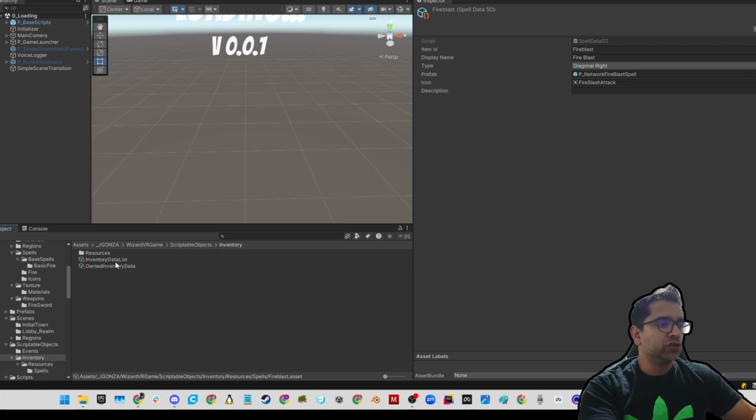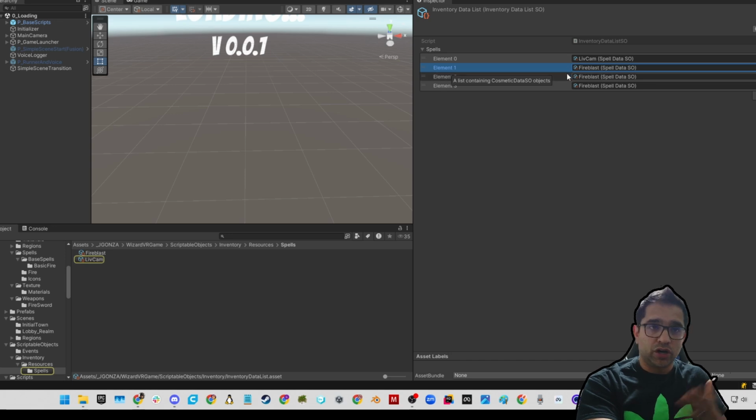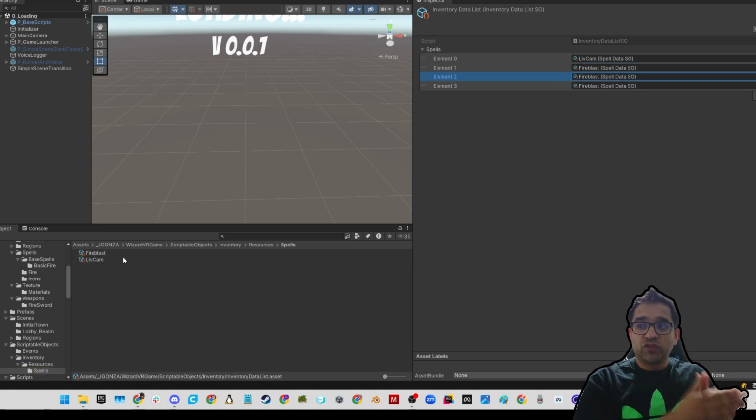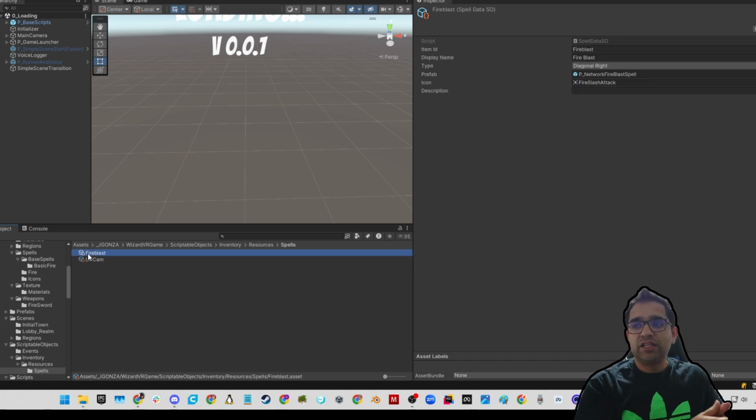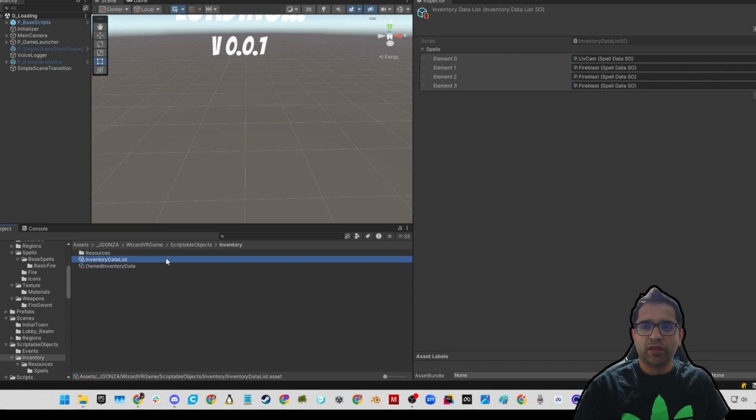And that's why I wanted to share that with you in case you have issues with PlayFab. Because what I have is an inventory data list that holds basically the catalog for the whole game. This is where I update the game, and I know I got to do it manually. You could do an automation for it, or you can store the scriptable objects and make sure that the ID matches the name, and then you don't need a data list. You don't need this because you can just find it by path. That's a smart way to do it. But the problem is that you have to be 100% sure that the ID matches the name, and then you can use a resources folder to get to that path. So there's other ways to do it more efficiently, but I do it this way because I can physically see the items I have and the items I missed. But as the project gets bigger, you might want to do that.